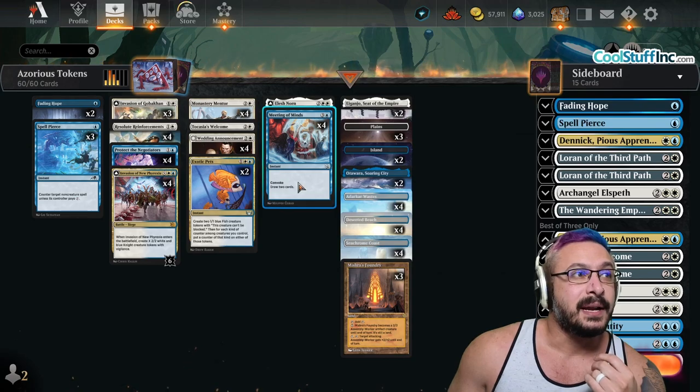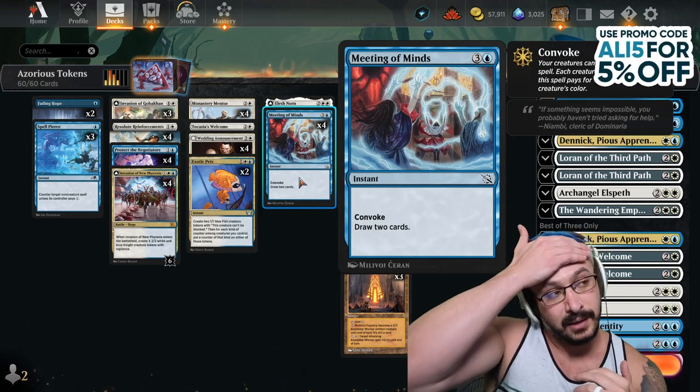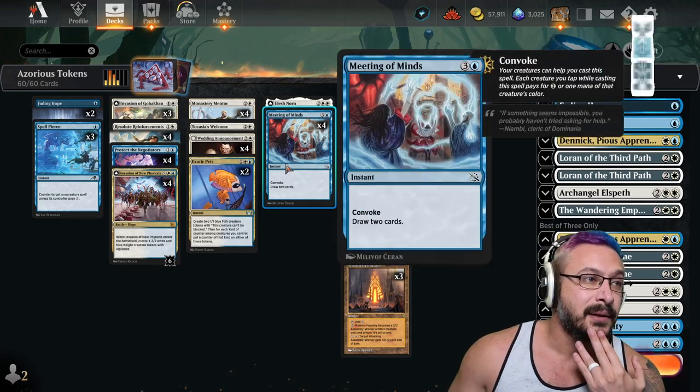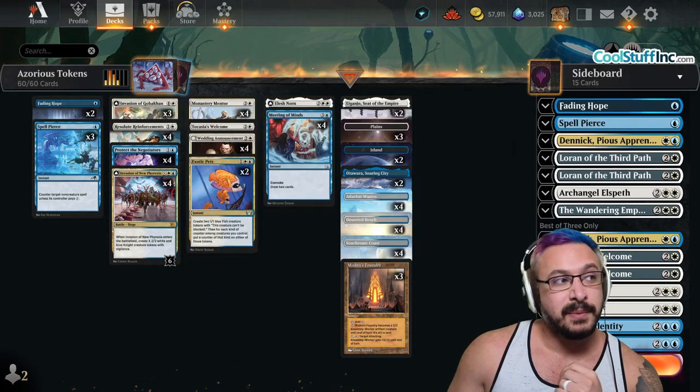Also playing a new card in Meeting of the Minds. Meeting of the Minds is a draw two with Convoke. Since we're making tokens, we can usually cast this for 1 mana, hopefully, or 2 mana. Instant speed. Works really well with Resolute Reinforcements.